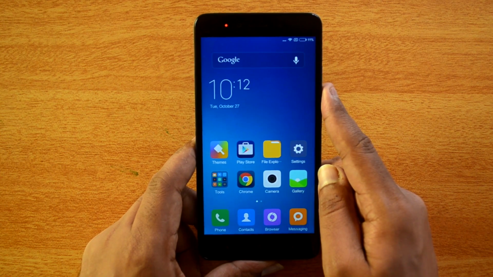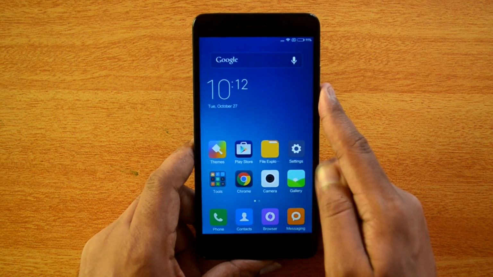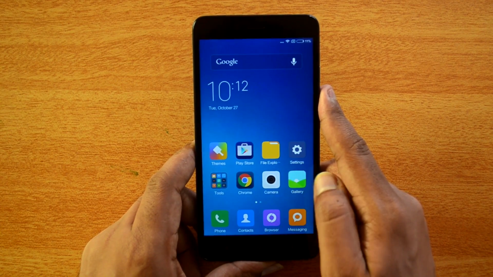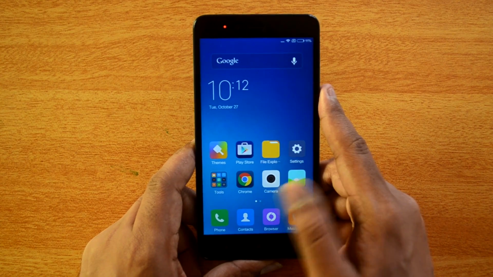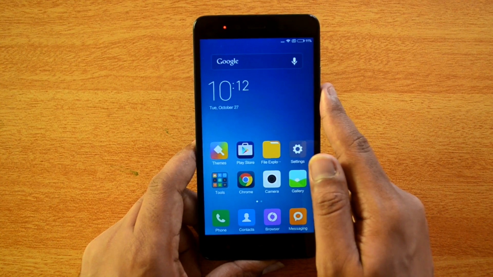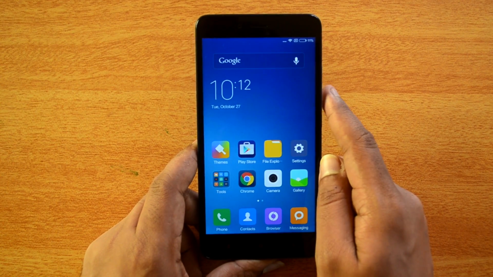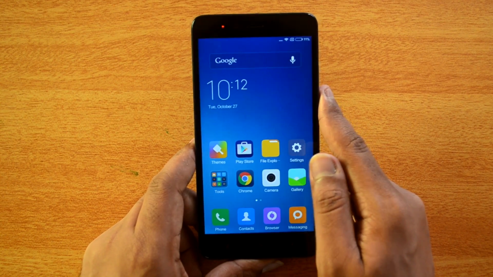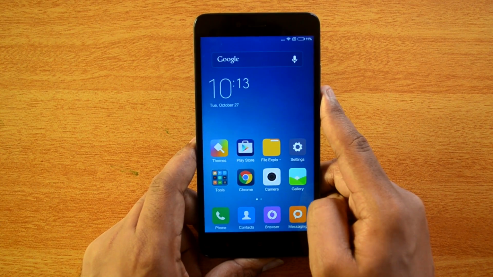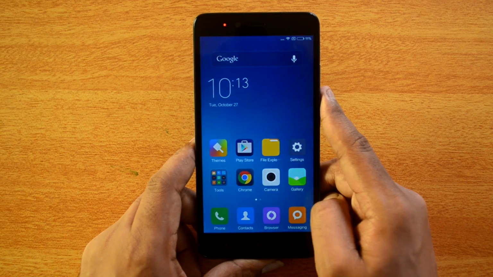So that is the camera review of the Redmi Note 2. Overall we would say this is a pretty good camera at this price point, with great detailing and colors, and the overall clarity looks pretty good, but it's not really comparable with flagship phones. So this is a budget phone around the $200 pricing, and for that price this is a really good camera, and the overall clarity looks pretty good. So that's the detailed camera review of the Redmi Note 2.